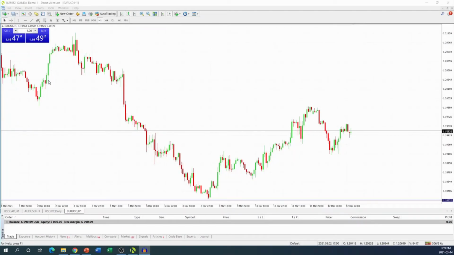We have the MT4 application. I'm on the Euro US chart here. And this is our quote. This is a sell quote and this is a buy quote. If I am buying, this is how much in US dollar I need to pay for 1 euro. So you guys could see there's also the price quote over here on the chart itself. There's a line going through to identify the price quote right there.